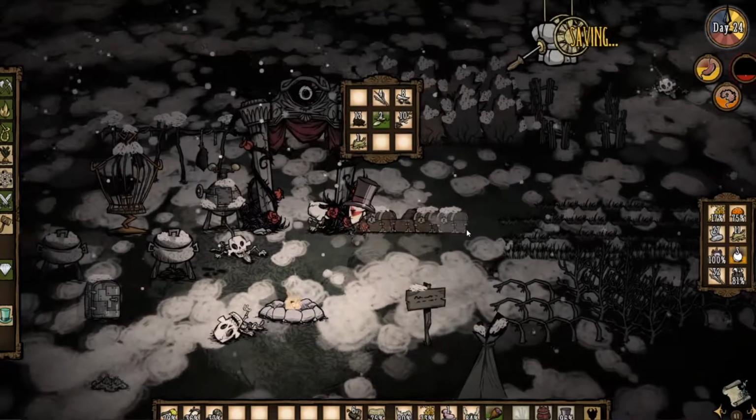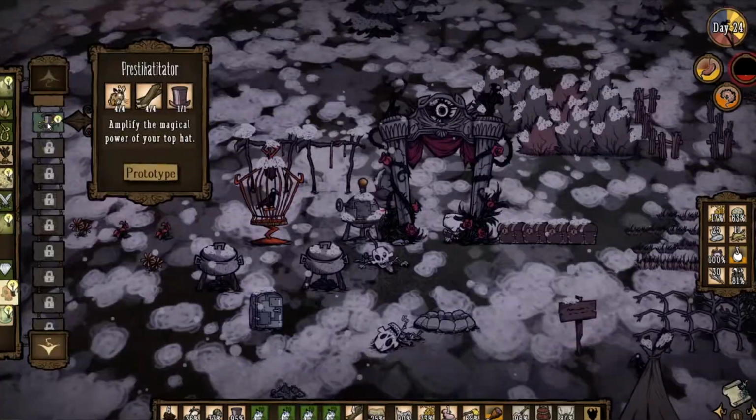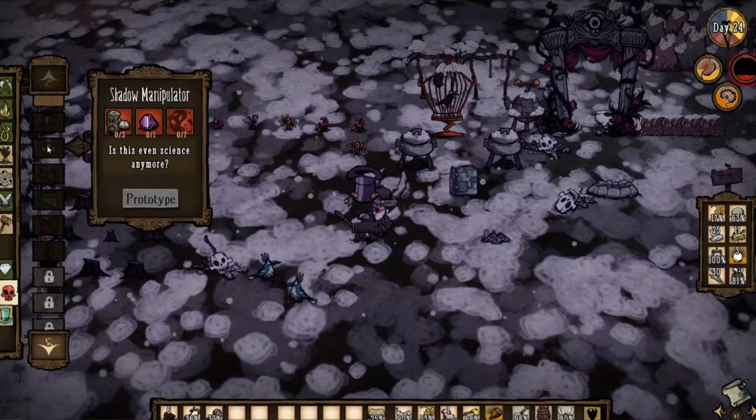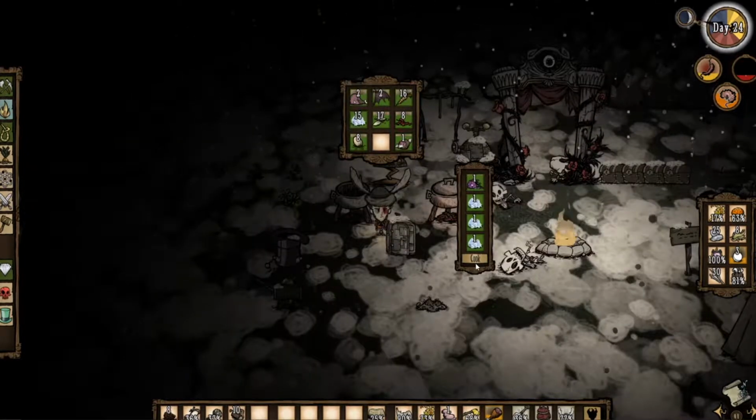Day 24. I chopped down a couple of trees and captured those 4 rabbits I needed in order to craft this, the Prestidigitator. This unlocks the magic tab, which will be useful later. Other than that, I just took the time to dig up the stumps from my tree farm and cooked up 2 more plates of meatballs.